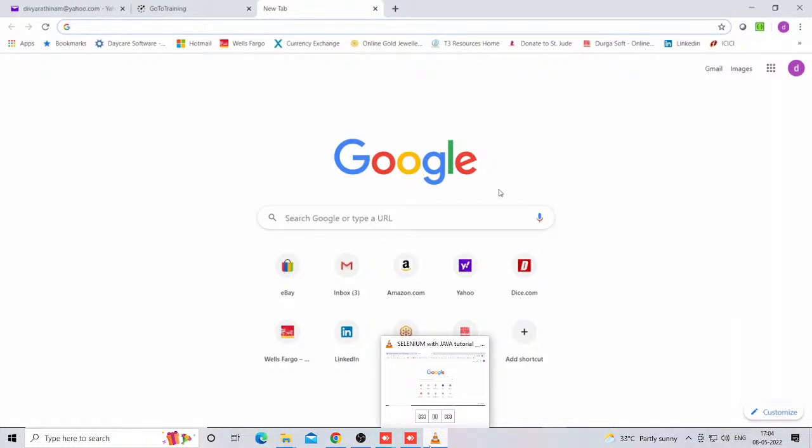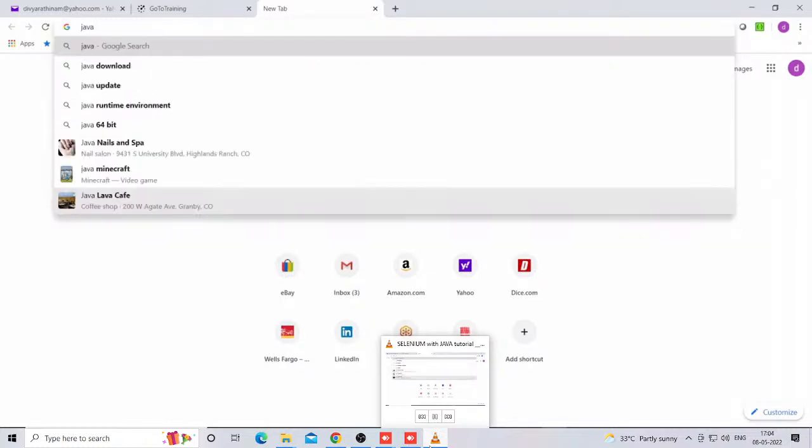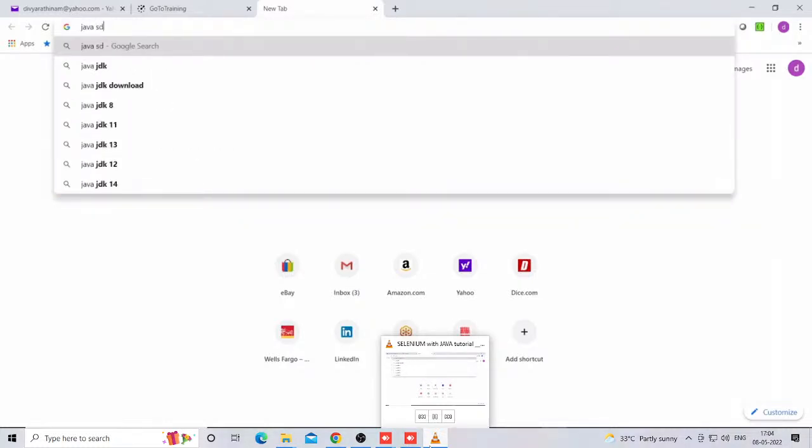I was not saying that without reason, friends. Even if you search in Google, the top listed Java version comes as 8 only, because 8 is the stable version, standard version, compatible with every Apache product. As a result, Java 8 is more compatible than the latest versions of Java that have been released. Let's type Java SE Development Kit. SE stands for Standard Edition.